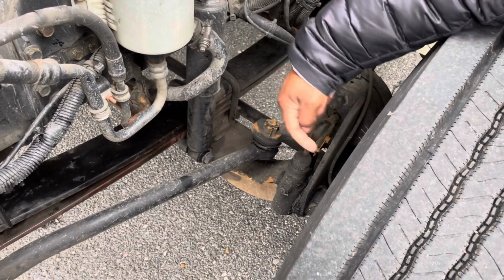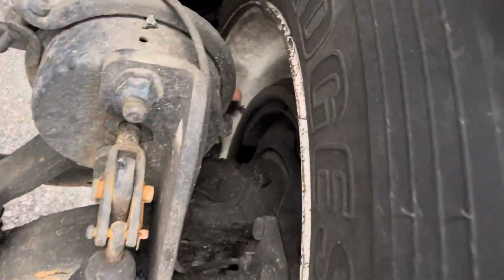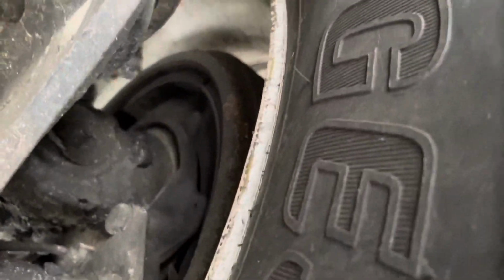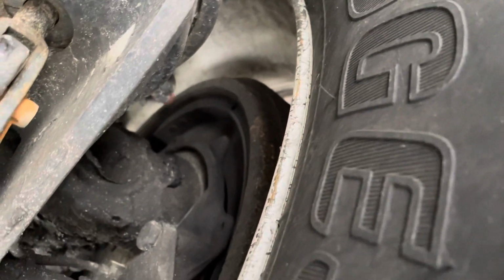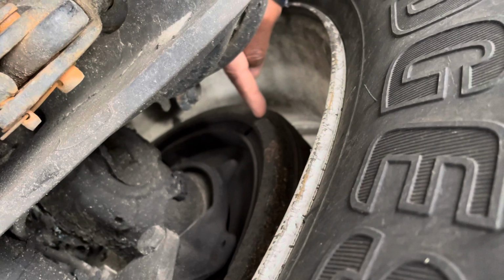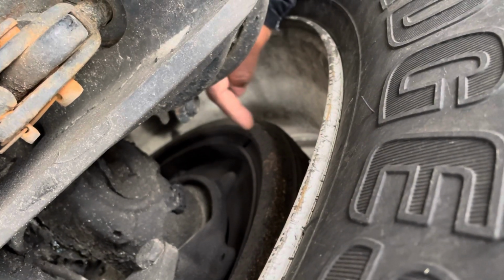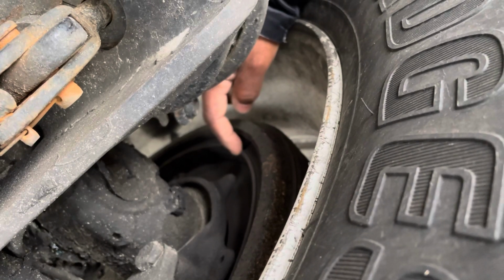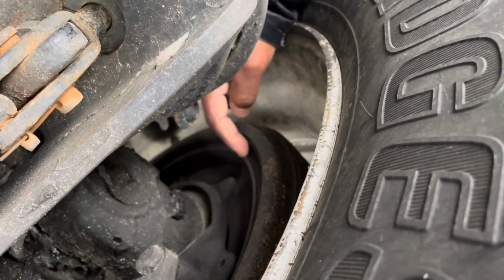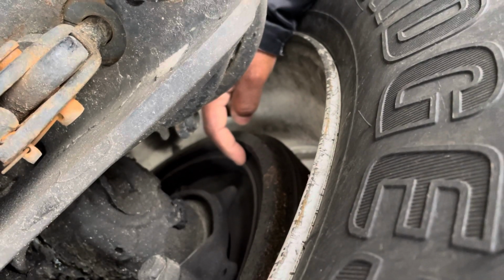Now, inside the wheel, you'll see right here is the brake drum. All right, right there. This is the brake drum. It's not cracked, not broken, and secure, and no dents. Inside the brake drum are the brake shoe linings. These brake shoe linings are not cracked, not broken, and secure, and not worn dangerously thin.